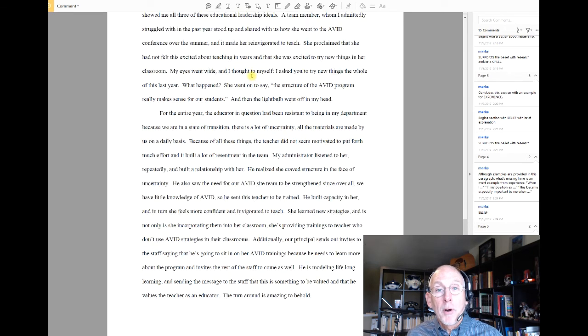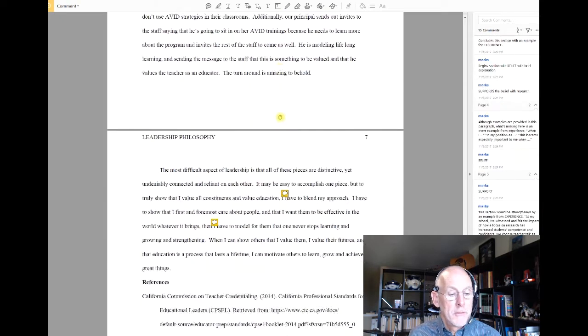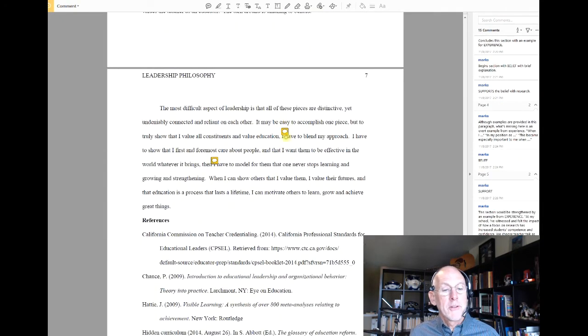But it is a personal story about her in a leadership position working with another colleague, and by observing how this colleague went through change, she could see the importance of the qualities that she had listed in this paper so far. And then, right down to the very end, she makes a personal implementation. A personal application of those three qualities directly to her.